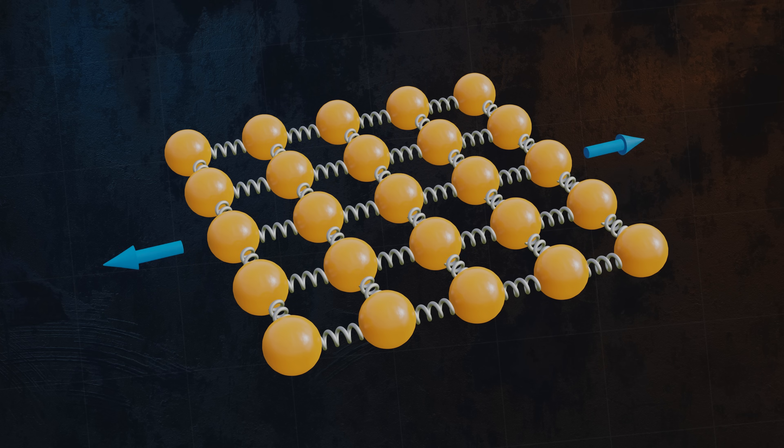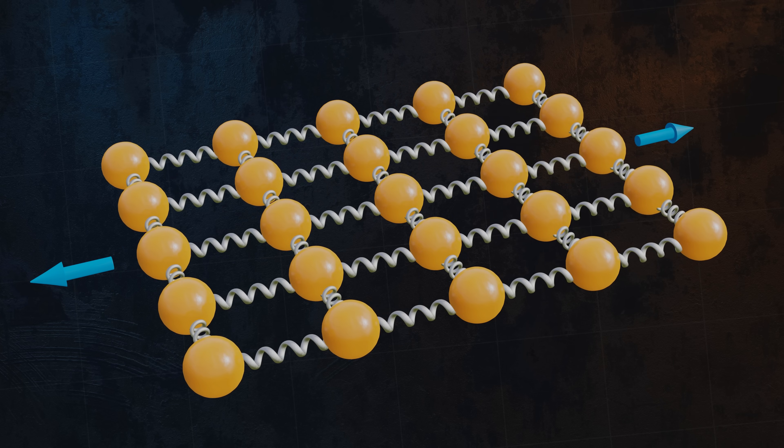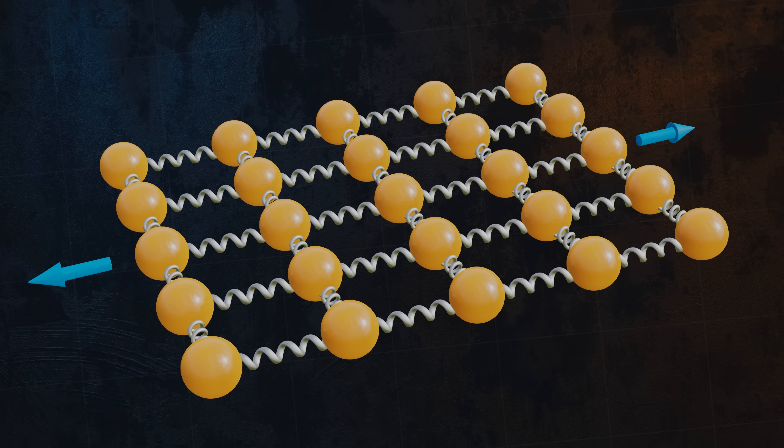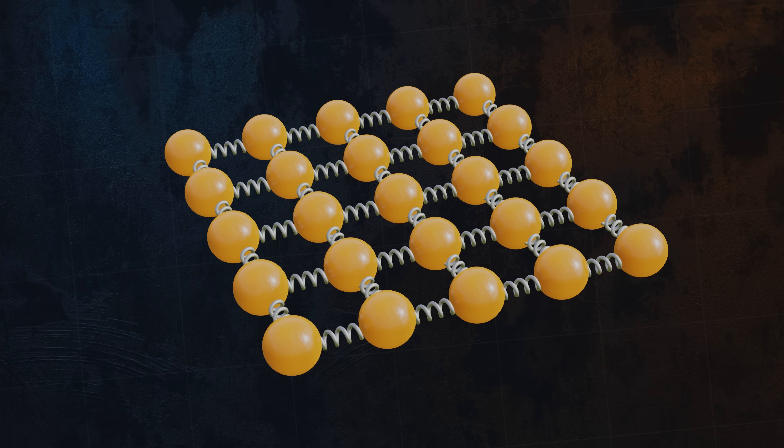Elastic strain is the result of an increase in spacing between the atoms of the material and is resisted by the strength of the interatomic bonds, or the stiffness of the little springs in our model. This is very different to the mechanism behind plastic deformation, which involves rearrangement of the position of the atoms.